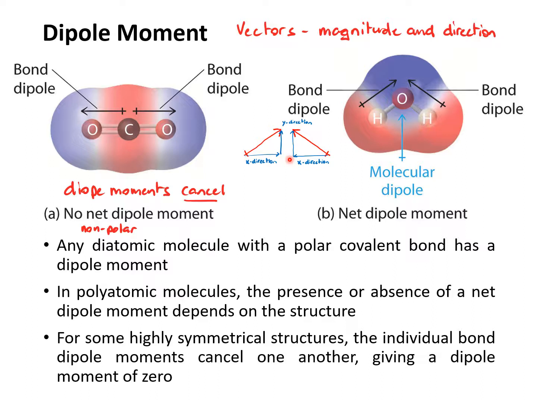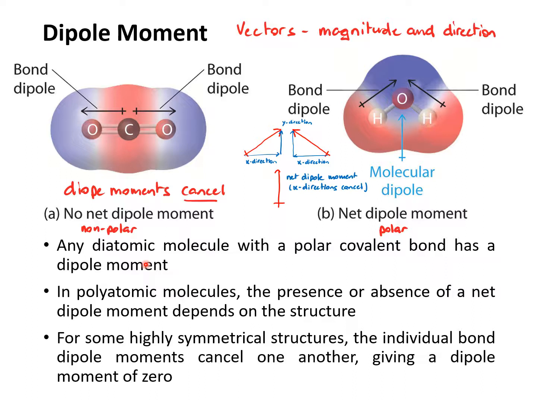What we can see is that the dipole moments along the x direction again lie in equal and opposite directions, and therefore the x directions cancel. However, the contributions in the y direction lie in the same direction, and therefore we can write a net dipole moment in this direction. And the molecule therefore has a net dipole moment, and we can classify the molecule as being polar.